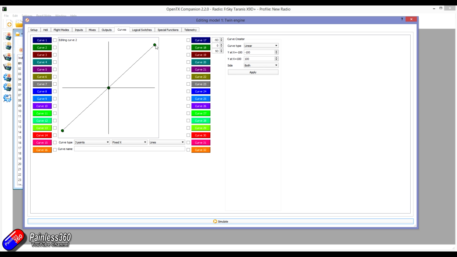And then finally, pop the throttle at 50%, and then you can either increase the speed of the slow motor or decrease the speed of the fast motor, and you'll end up with a curve that isn't completely flat, but both of the motors will be matched. Now in Clive's experience, doing it with these 3 points will give you a pretty good match across the entire throttle range. If you wanted to be more accurate about it, then you could use a 5-point throttle curve and actually match the RPM at both the low, mid and high positions, but also the intermediate positions as well.